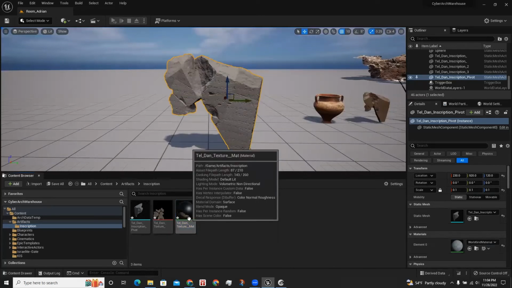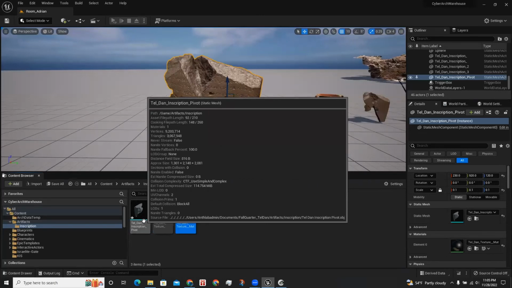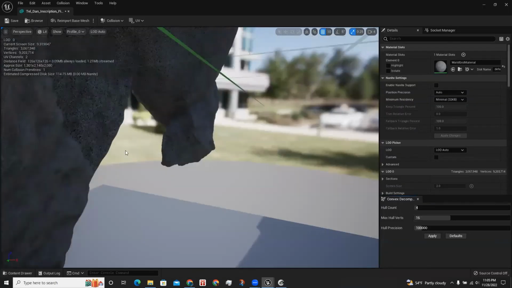We can drag this material U asset into the material slot on the right with the inscription U asset. To permanently set this material to the U asset, double-click the inscription asset to open a new window.